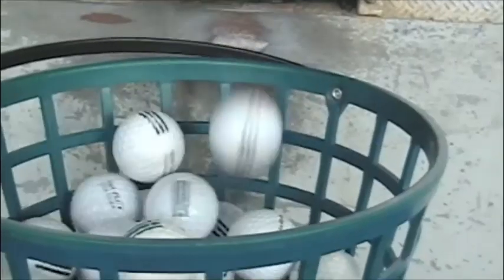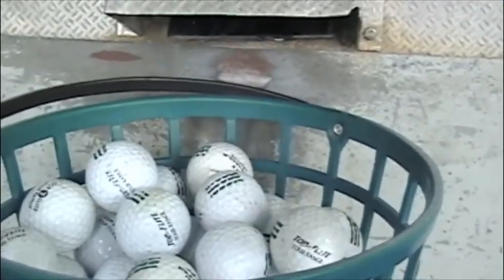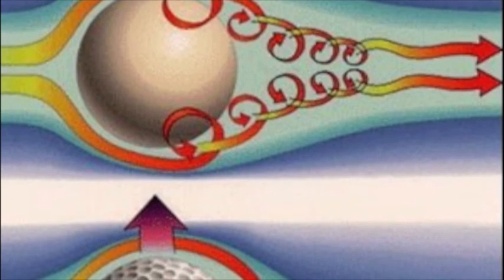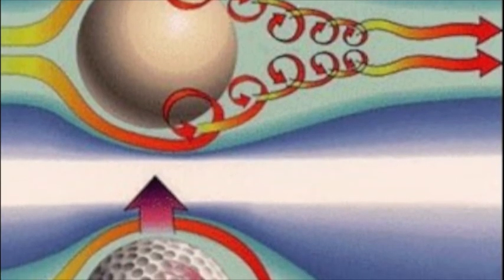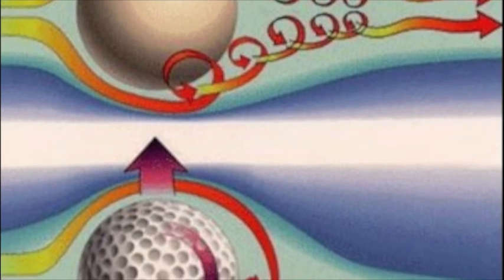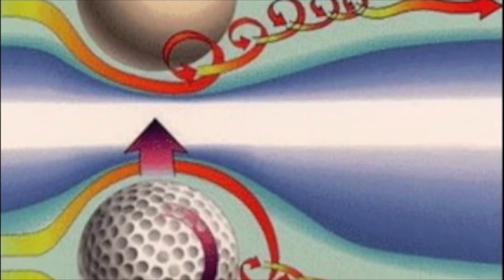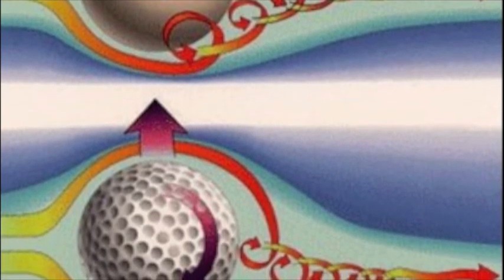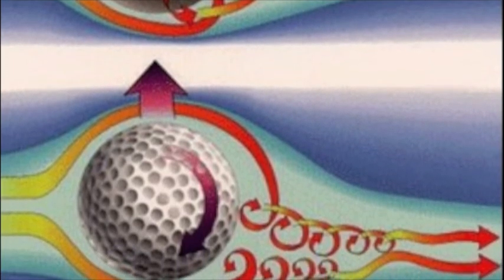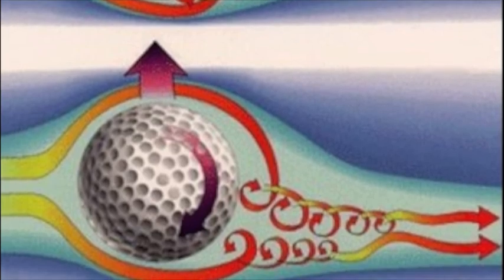Even the equipment used in golf is designed according to physics. For example, the dimples on a golf ball are designed to increase lift. If a golfer hits a dimpled ball with backspin, the dimples at the bottom of the ball scoop up the air and slow it down, whereas the dimples on the top scoop up the air and speed it up. This increases the difference by which the air travels around the ball. When the air is traveling slower under the golf ball and faster above it, an upward pressure forms. This is lift. Increasing lift allows the golf ball to travel farther.